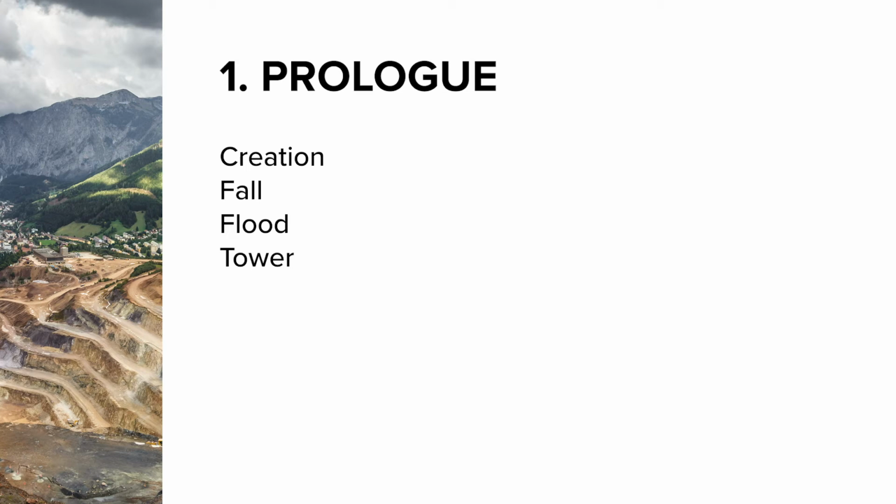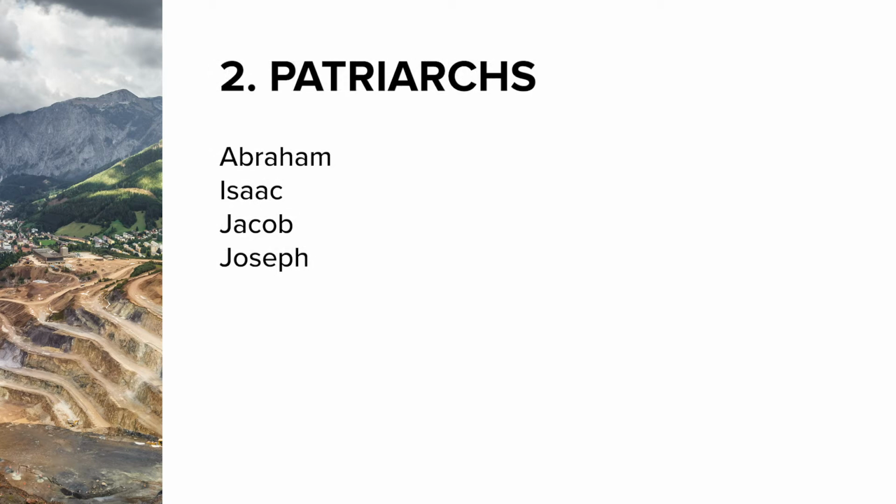So hopefully you are memorizing the timeline, so let's kind of say it together, be saying it out loud a lot, be working to memorize the timeline. Movement number 1 we call Prologue, and it has 4 key events. They are creation, fall, flood, tower. Then the second movement of the Panorama timeline is the patriarchs with 4 key people: Abraham, Isaac, Jacob, and Joseph. And we looked at their characterizations and how we would describe them.